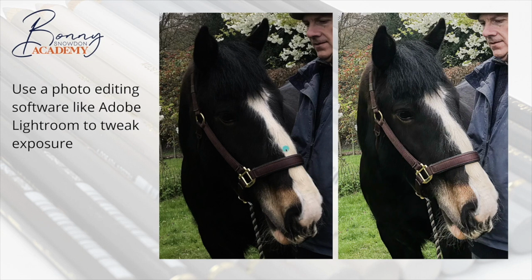So with this particular one, I looked at the exposure, and we took the exposure up, and then I ended up with a relatively nice photograph to work with, and I'm not losing sleep thinking, oh gosh, how can I work with this horrible photo? You have editing tools on your phone as well.